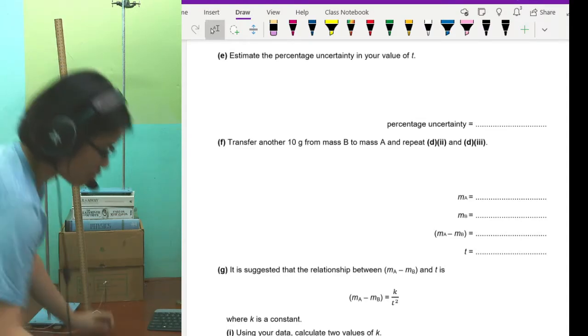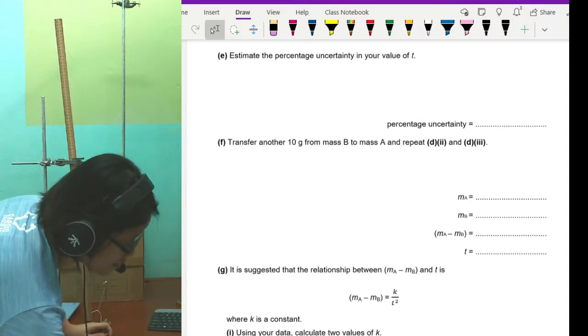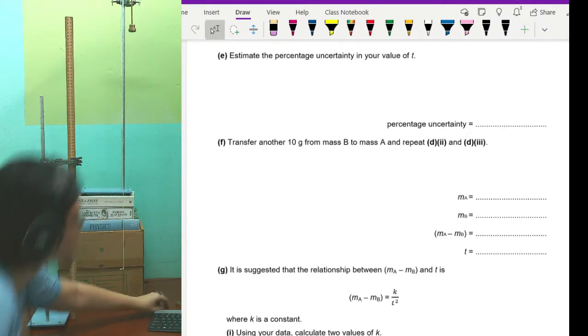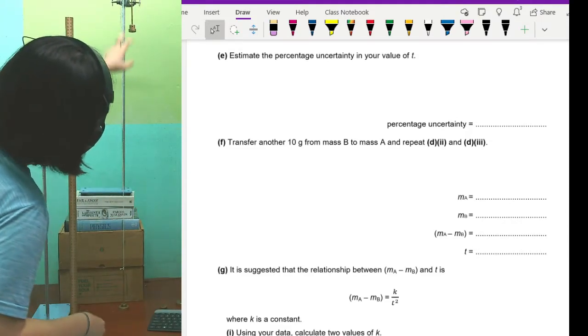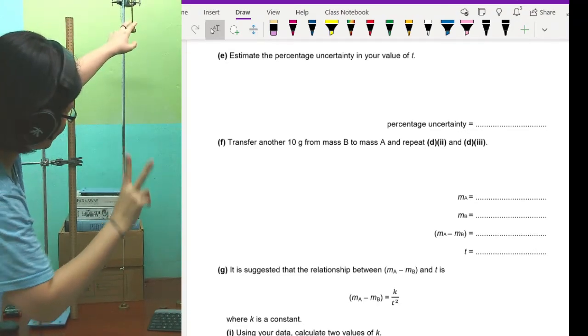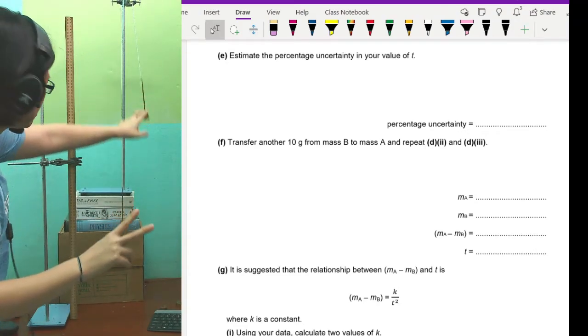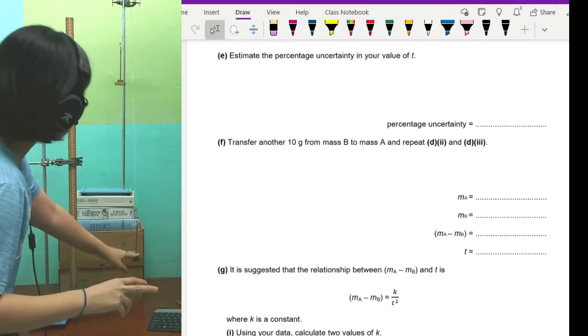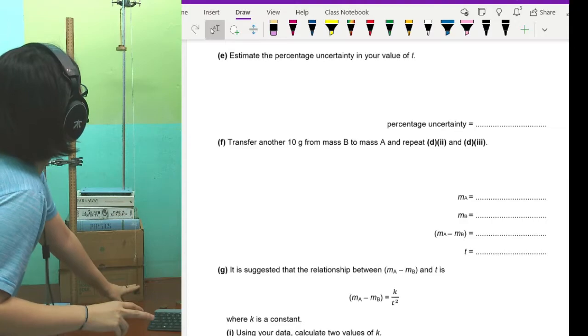Okay, let me go and hunt for my slotted mass. I think I broke the string. BRB. Okay, exciting times. I'm back. I have readjusted and reset everything, making sure that all the dimensions are still the same. Okay, so we're going to now do the second reading. Technically, you could take that one as one, but we shall not do it now, okay? Second reading for the second set of MA and MB.